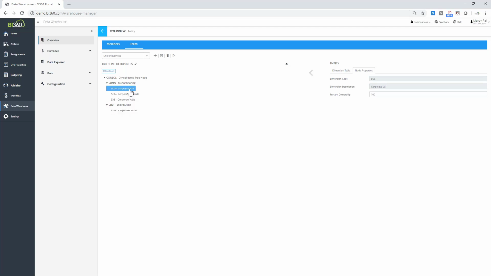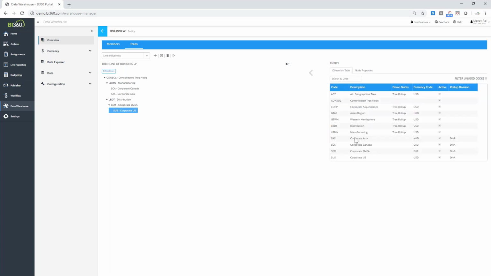Now, it could be that actually US is part of distribution, and I can change that if I wish to. So I'll just make that over here. Or it could be that actually corporate US is split between manufacturing and distribution, and I can just change the percent ownership here and just copy and make sure that we have a corporate US up in the manufacturing region. Of course, you can maintain all of that going forward and create that. It's really nice and easy, no coding involved. I'm literally just grabbing the entity from here, clicking this button and assigning it to the correct level or to the correct structure I wish to see in my organization.